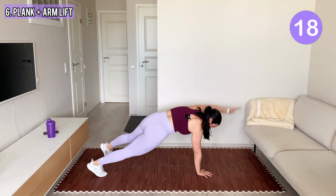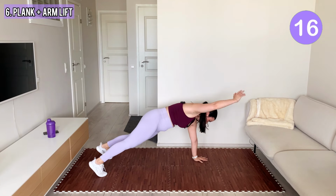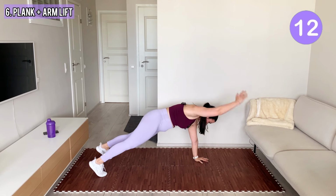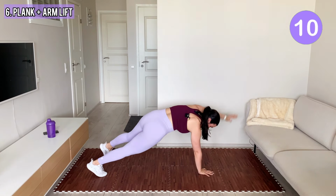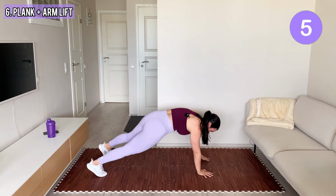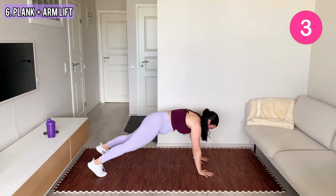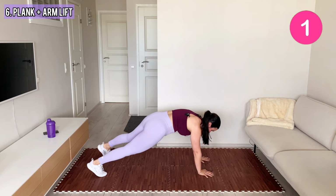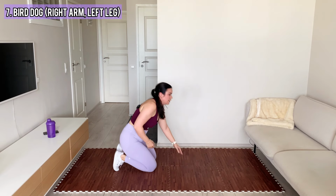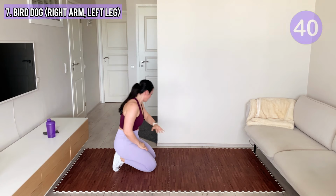Come on. Keep a nice form. One more. Okay, 10 second break. Then we do the bird dog, first one side and then the other side.